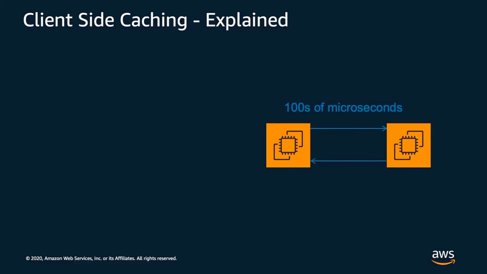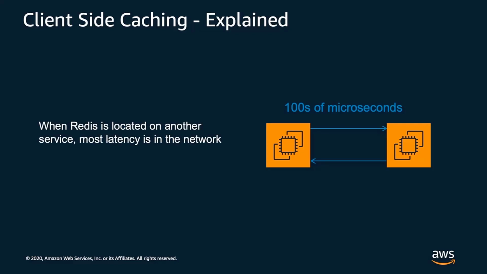Now, the Redis engine usually has a response time of less than 10 microseconds, and that's very, very fast. So if the Redis engine can respond in less than 10 microseconds, but the network will take hundreds of microseconds to deliver that response, it should be clear that most of the latency involved with Redis workloads is due to the network. The only way to actually avoid the latency caused by the network is to avoid the network itself whenever possible. Makes sense. But we need access to the network for at least a few things. The first is to get the value initially, and after that, we need to know when the value is changed or invalidated, which is the commonly used term.